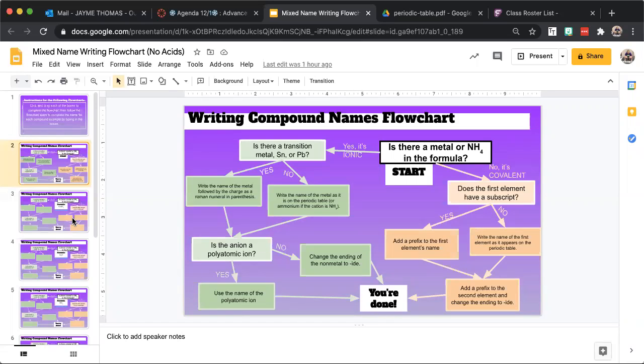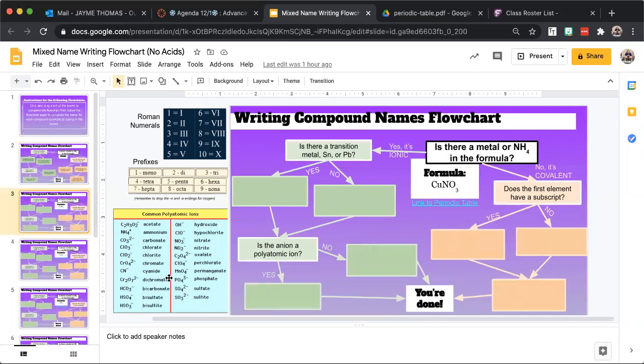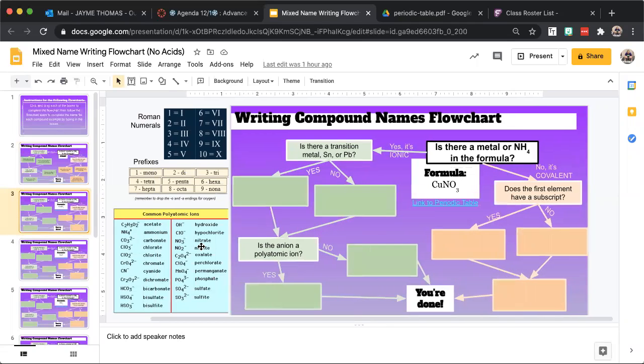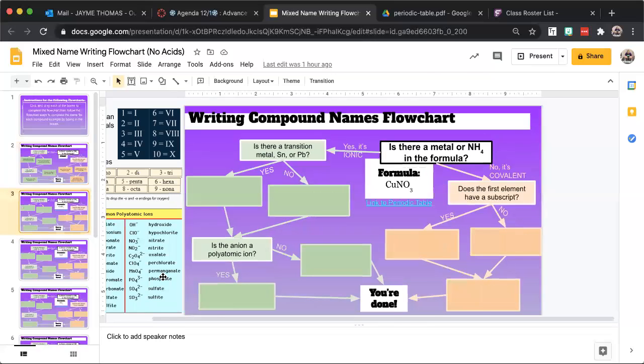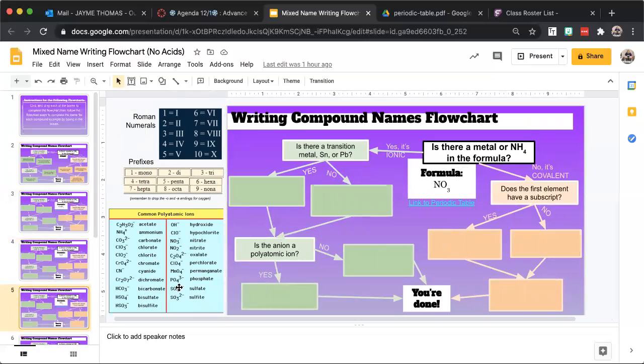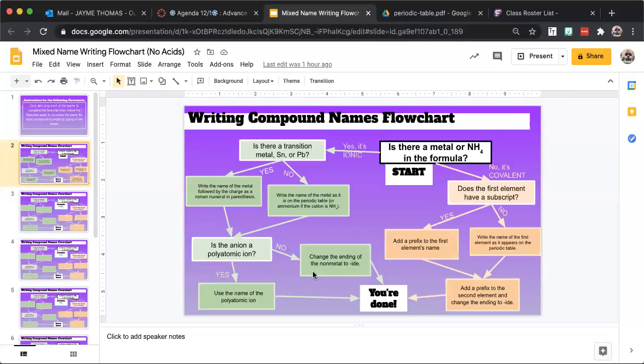And that's where I would look at my list. Like on this one right here, I have this list next to it. Okay. And we have the other ones in our lesson from last time. So you can look on a list of polyatomic ions to figure out the name that you would need to write for it. Okay. If it is not a polyatomic ion, if you say no, then that means it's just a regular non-metal from the periodic table. And that means that you just need to write the name of the element, but you need to change the ending to IDE. And then once you've done all of that, then you're done.